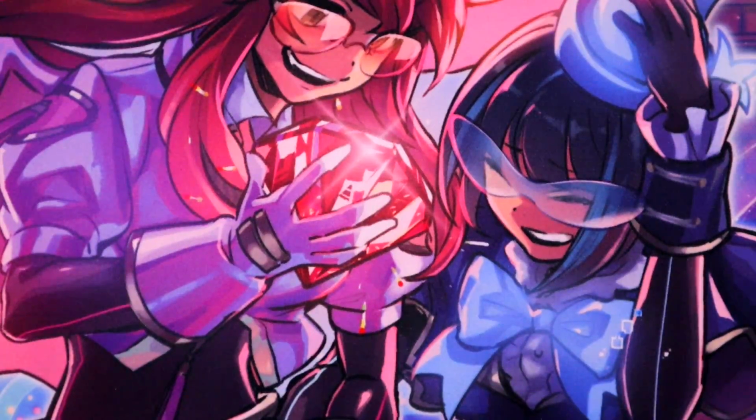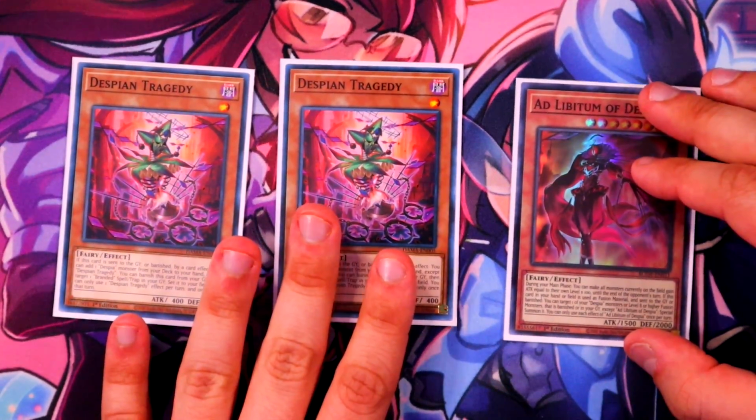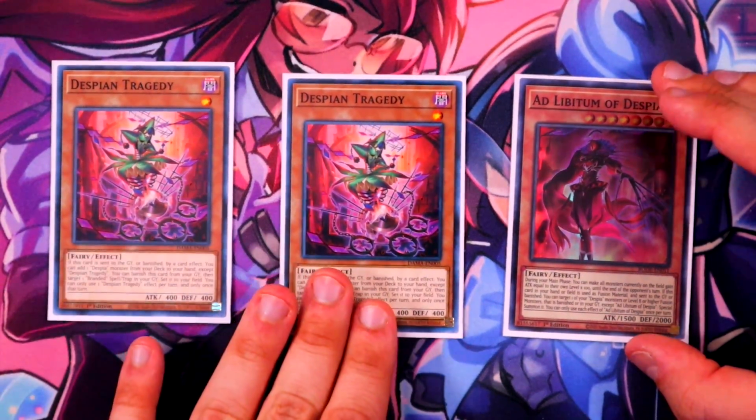And then moving on for the remainder of our Despia cards, we are on double copies of our Despian Tragedy, and Jesus, it's hideous, and one copy of our Ad Libitum.